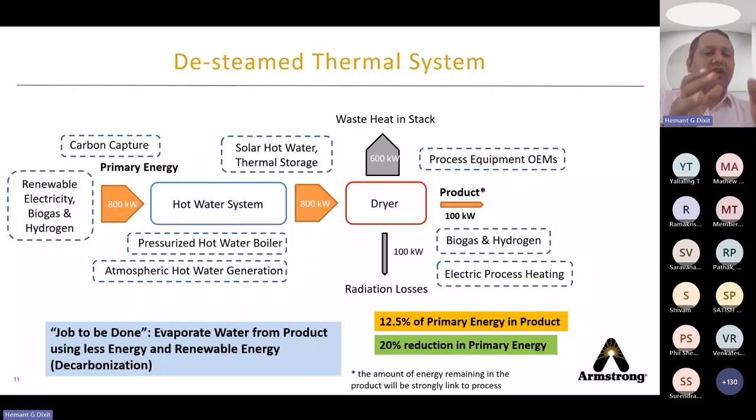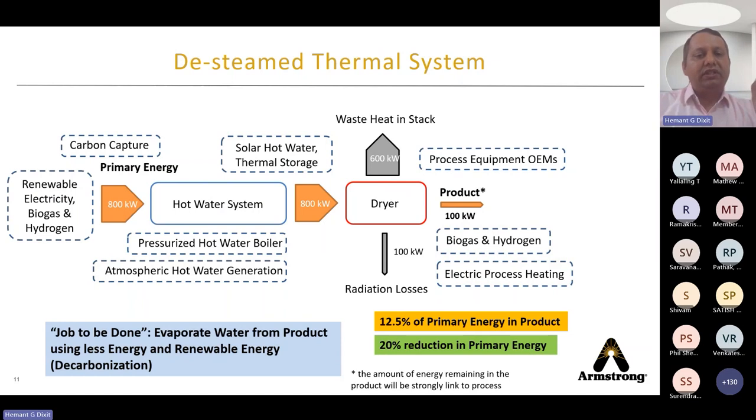So industry started, or actually we all started recommending them to de-steam itself, so that the boiler has gone, and in place of the boiler, direct hot water generators came in between. It's the same with the help of renewable electricity, biogas and other things, so that earlier, whatever the 1000 kilowatt input was, that got reduced approximately 18 to 20%. So almost 800 plus kilowatt is only the input required to the thermal generators now. That will continue to the production side or the process side.